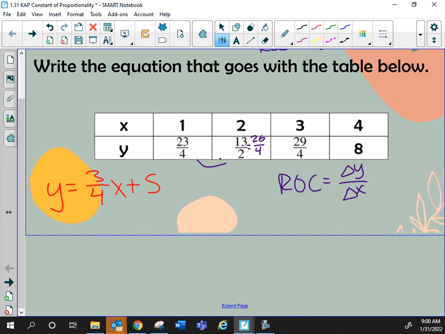Okay, to find that change, we just add or subtract. So how did they go from 23 to 26? They added 3/4. Do we agree with that, class? Okay, did it continue on? 26 plus 3 gives me 29. Okay. And then the change in x was plus 1. So if I put that change in y, 3/4 over 1, what does that simplify down to? Anything over 1 simplifies down to itself. Okay? Are we good with that?